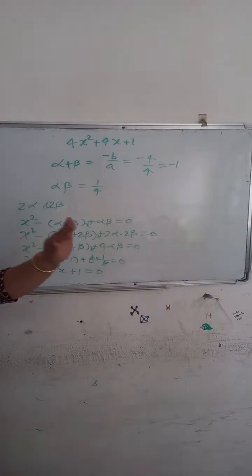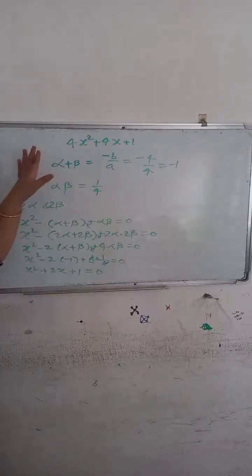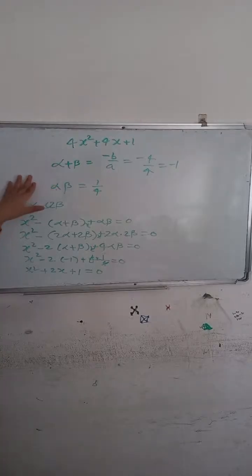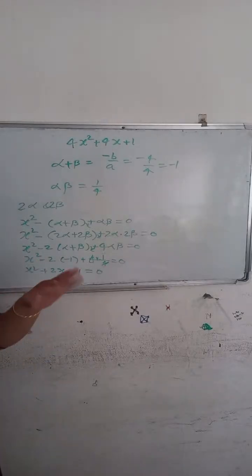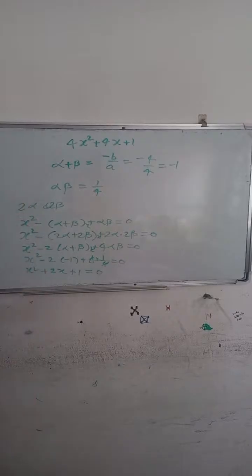If a quadratic polynomial is given and they are again asking for a quadratic polynomial, then you have to calculate SOZ and POZ first, and then apply whatever condition they gave, 2 alpha beta or 3 alpha beta, because a similar question we did for 3 alpha and 3 beta. They can give any numerical value, but the procedure remains the same. Take that value as common and find the answer. These kinds of questions are also asked for 3 marks.